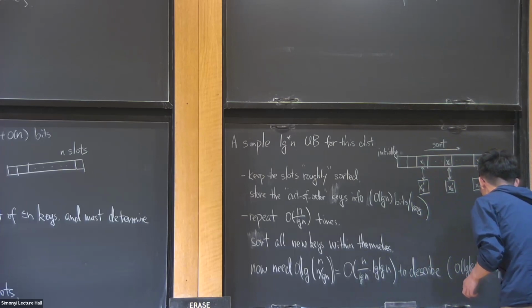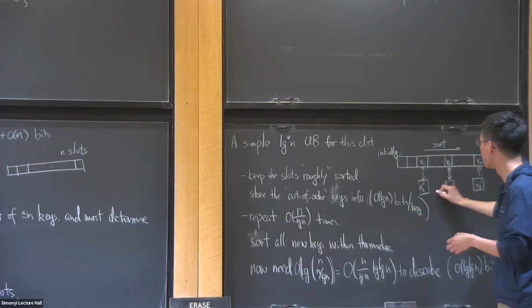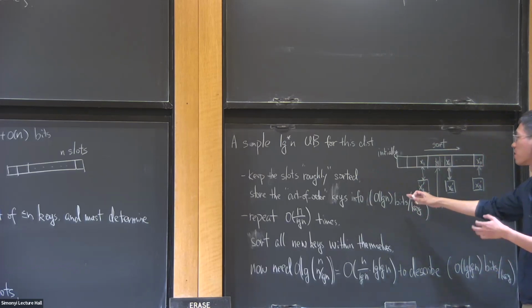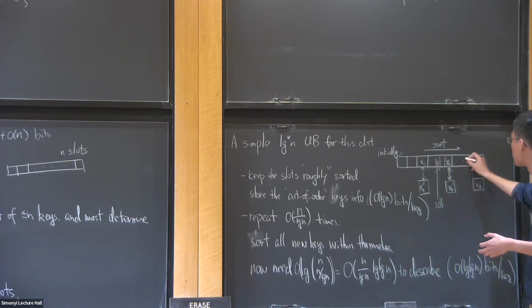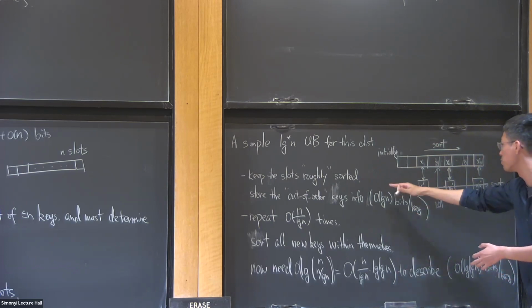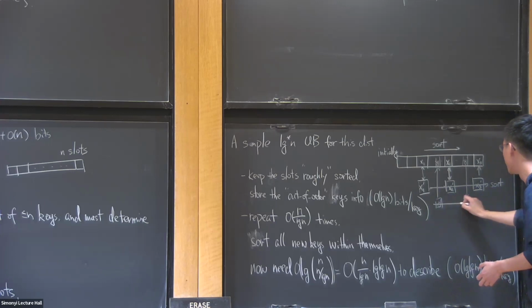But also I'm touching every new slot once more to sort them. And after doing this, I have saved some space, freed some space, and then I can keep doing this every time I insert a new key. Maybe I replace this y with some other y prime and so on. Then I will just use log n bits on those y's. But when I run out of space on the next batch of elements, I will do another sort among these new y's. So the first time I sort all these x for the first batch, and then I save space. Then I keep doing this. Then next time I have a lot of y's. When I have another n over log n new insertions, I will sort again among this batch of elements.